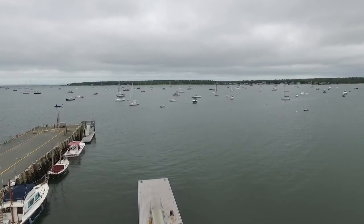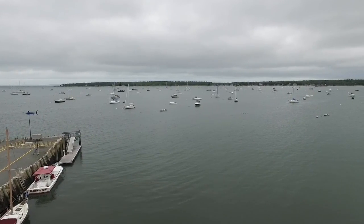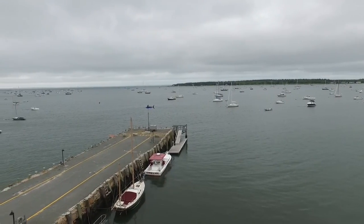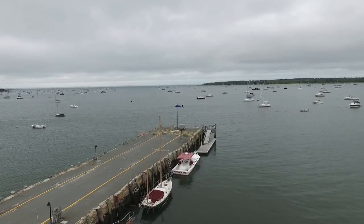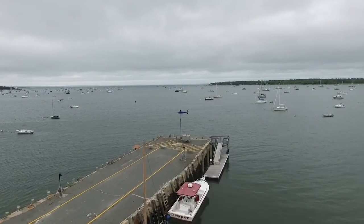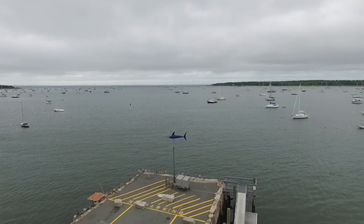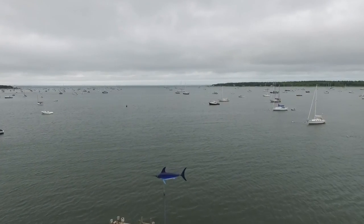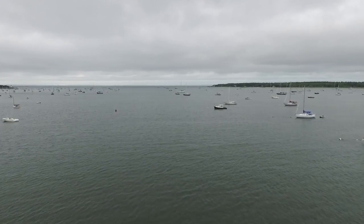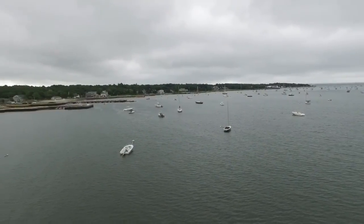I'm still nervous about flying over the water, because I'd rather not have to pay to replace this thing. I guess they're a little on the expensive side. You know, anywhere from about $700-$800 on up, I guess, depending on what model you get and everything else. And this is a nice little unit to be able to play with and get some amazing shots with. I look forward to maybe when the tall ships come in, or go over to the Cape Cod Canal and fly in that area. So we'll be doing a little bit of that too.